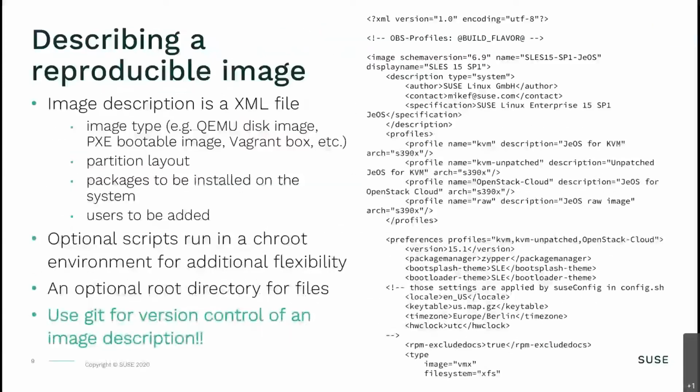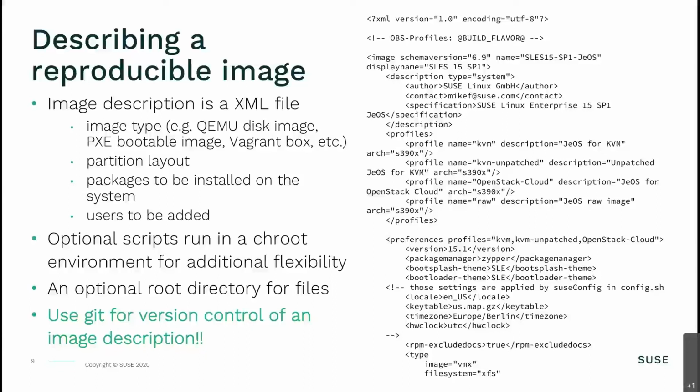So I talked about the use case of being able to create a reproducible image. We probably all work with images, gold master images and things like that. Many of us have probably already done this many times, where we manually install and then use some kind of tool to back up the image in z/VM or KVM if you're using KVM, but it's a very manual process. You have to follow a long list of steps, and if you forget a step, you've got to start over, or you've got to adapt, or things like that.